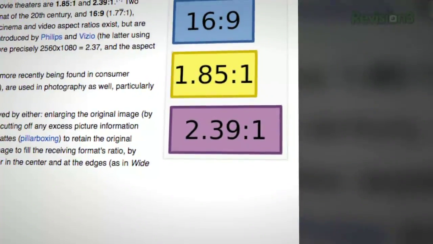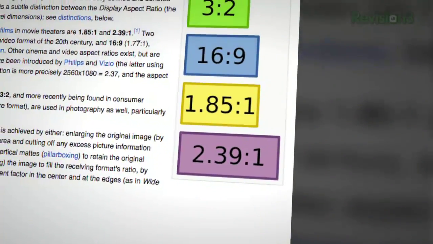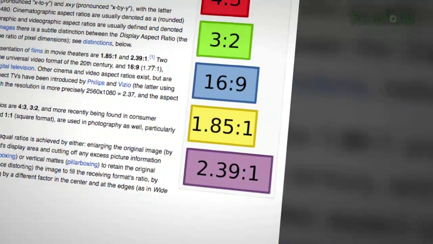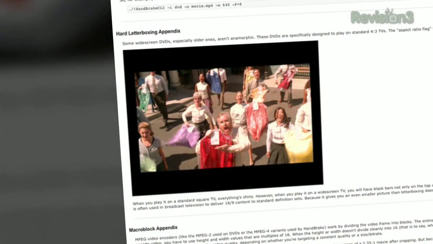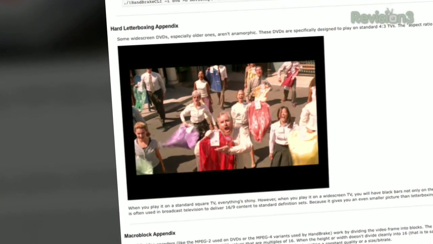Those aspect ratios don't match the 2.40 to 1 CinemaScope aspect ratio that most movies are, let alone the 1.78 to 1 aspect ratio of a 16 by 9 TV. Now, you could encode black bars to properly shape the movie within the storage format's pixel structure, but that would waste pixels that could otherwise be used to provide increased picture detail. Now, in the case of NTSC DVD video, anamorphic encoding will pre-distort that video in order to utilize the format's native 720 by 480 resolution as much as possible.